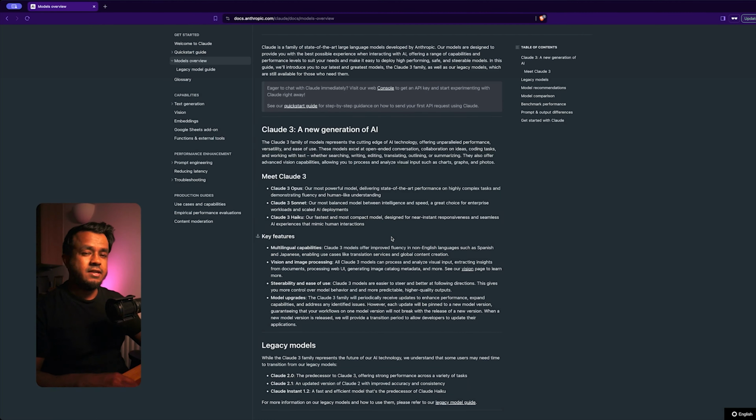It sits in the middle in terms of speed and intelligence, but also cost too. And then you have Claude 3 Opus, which is their most powerful and most intelligent model. It is noticeably slower. I have used it, but it does give really good results. And I have seen some videos on YouTube by other creators who are talking about how they're using it to write novels, which is pretty incredible. And they're also saying that they've compared the results to Gemini and ChatGPT, and Claude 3 Opus seems to do much better. So really good sign so far.